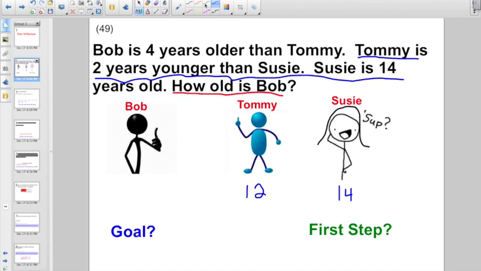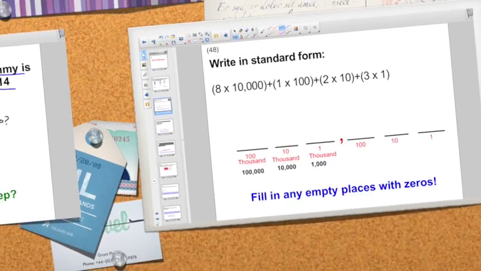And now it's telling us that Bob is 4 years older than Tommy. It also helps if you kind of read it backwards, go from the last sentence up. Bob is 4 years older than Tommy. Well, if Tommy's 12 and Bob's 4 years older, then he's 16. It's not so bad if you draw it out and break it apart sentence by sentence.